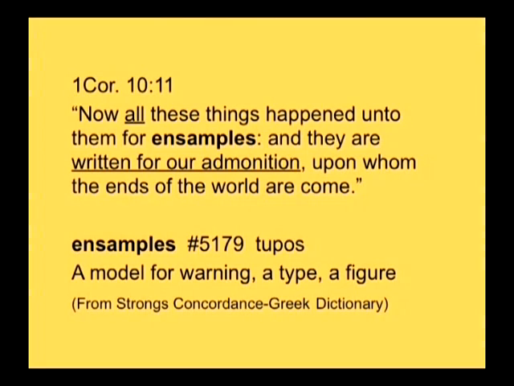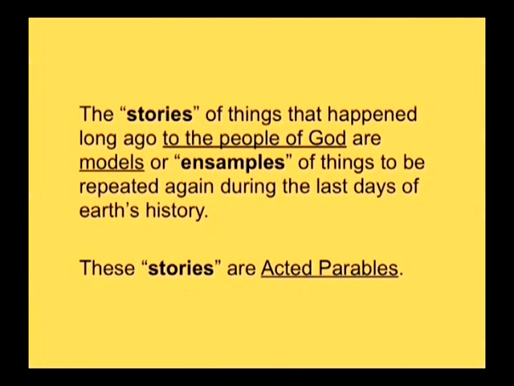Another interesting thing about this verse, besides it telling us that the things that were written in the Old Testament about the Jewish people are written for our admonition, is the fact that it says all the things, making it very easy. You don't have to pick out particular stories and say, okay, these are written for our admonition, for those of us who live at the end of the world. No, it says all the things. And so we're going to have to look at these Bible stories as acted parables of things that not only happened to the Jewish people on a local basis, but things that are going to happen to spiritual Israel, the church, in the last days on a worldwide basis. These things are going to be repeated again.